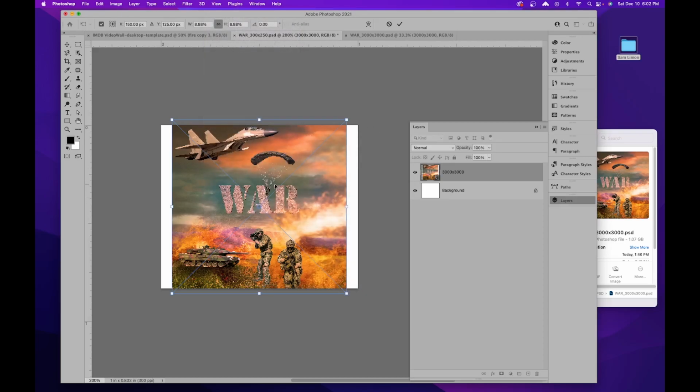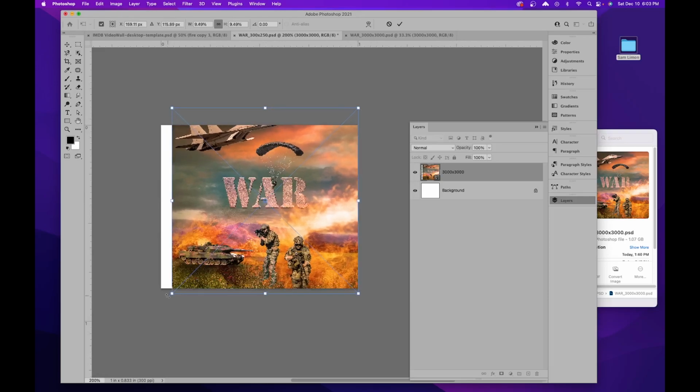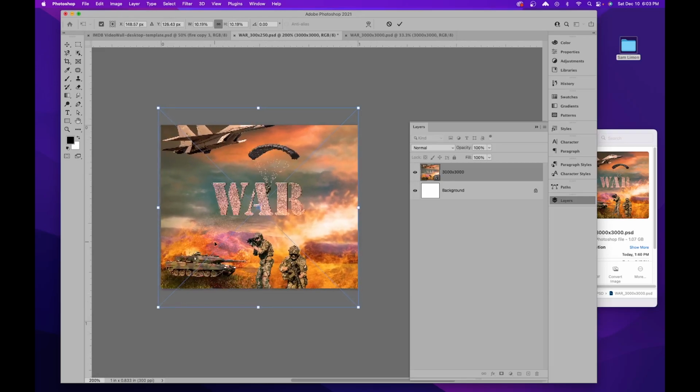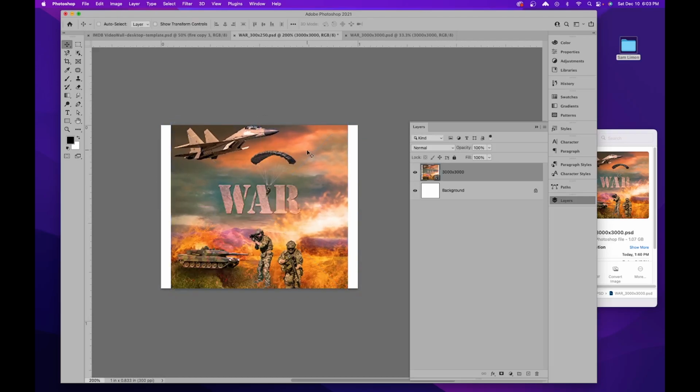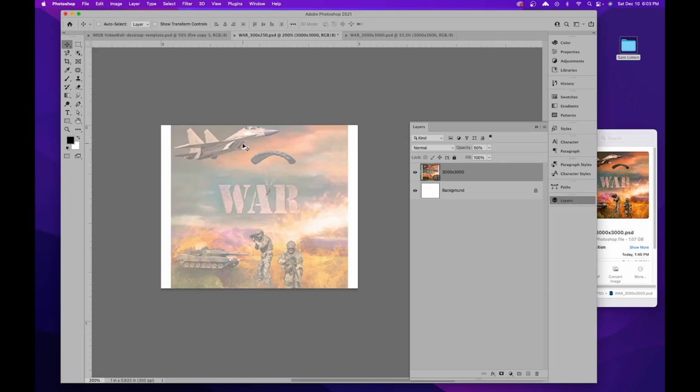So if I have it like this, I could always just build out this extra here, or I could make it this full size and just move my element. So it's up to you guys. So I'm going to do like a happy medium here, something like that. Press return, and then I'm going to check the size that it is. So Command or Control T, and then I'm at 9.03%. Press return, and I'm going to press 5 to bring down the opacity to 50%.